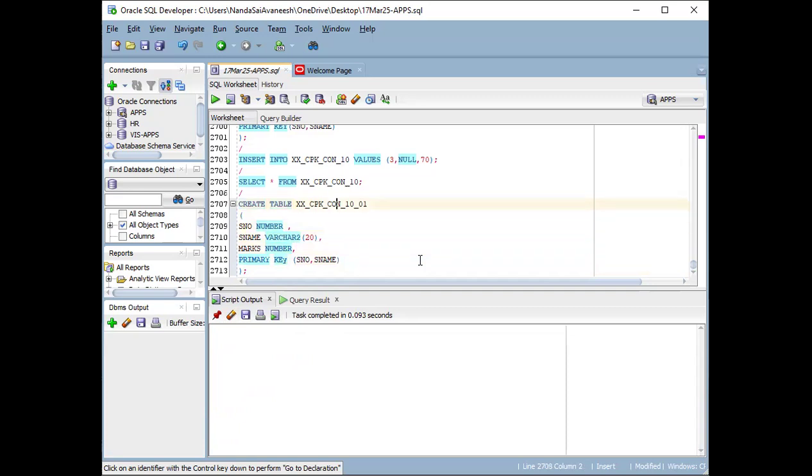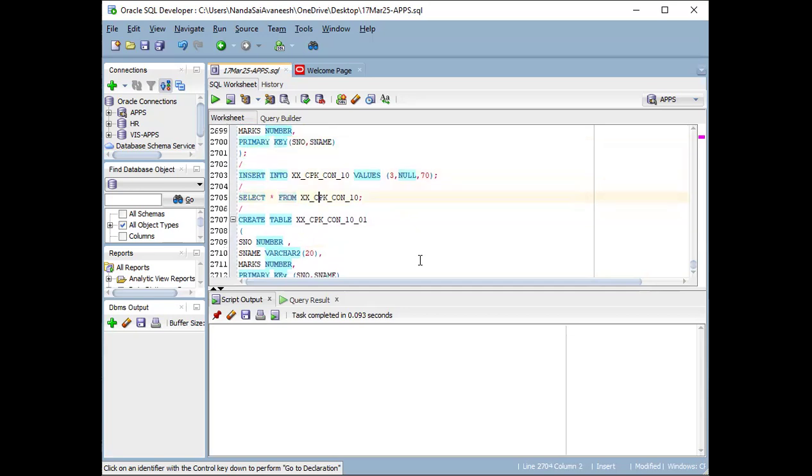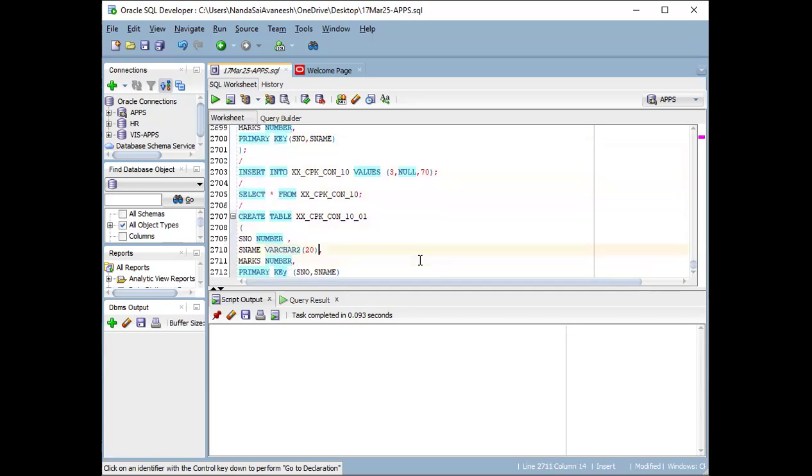Okay, so only for the null values or not null values, we are going to use this not keyword. To avoid inserting null values, we use not null for that column. If it is null and we want to accept it, there is no need of mentioning null. You cannot mention a constraint name null, no need to mention it here. But when you don't want to insert null values into that column, then you have to mention not null.